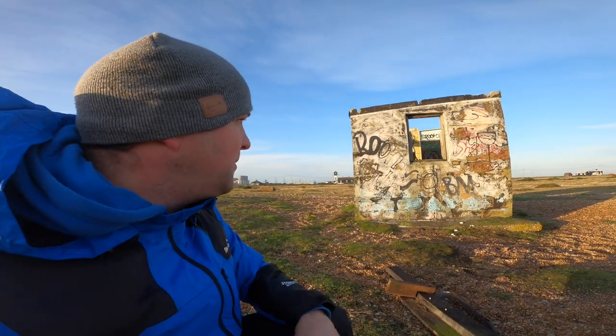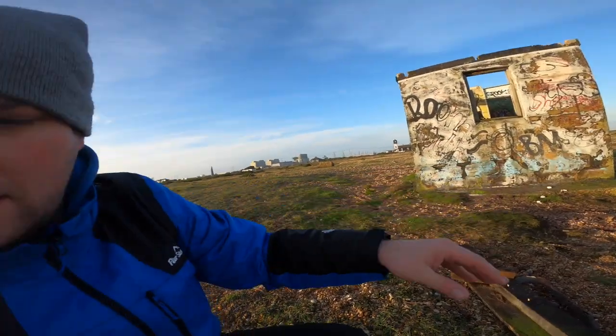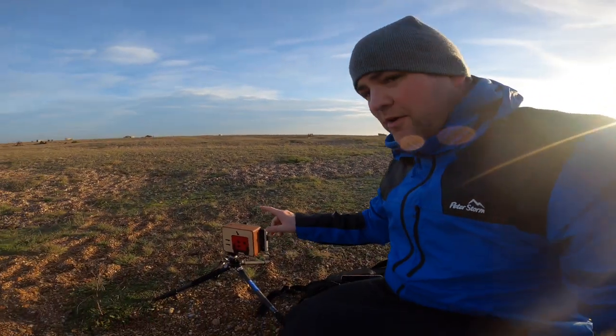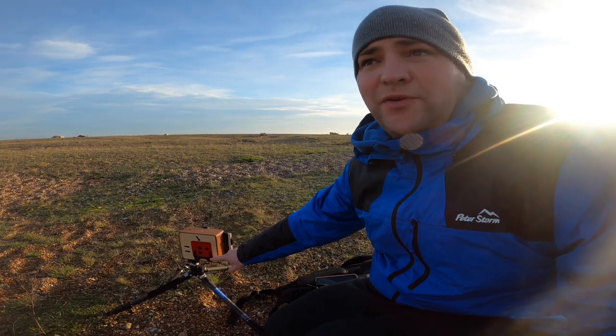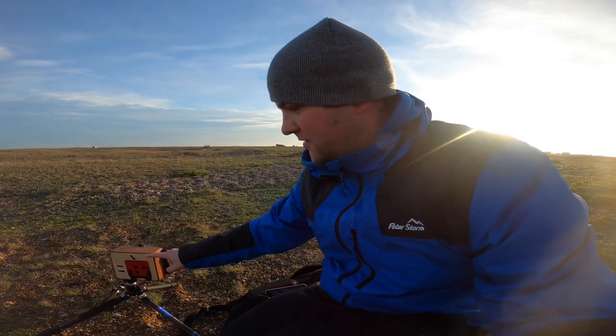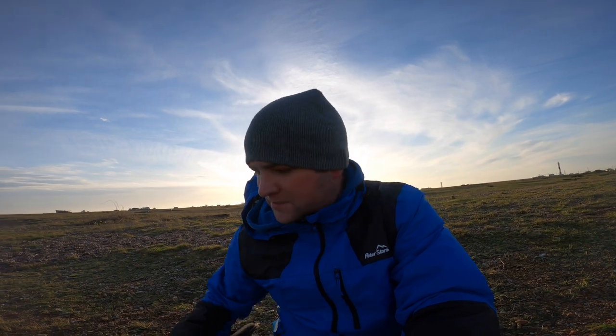Okay, so I got my next shot set up of this old abandoned hut. I've had to go from this angle because of the bright sun now. I didn't want my shadow in it over there, plus I'm in the shade over there. So I've set it up, I've put a red filter on. This is ONDU's nice little magnetic filter, which I've had to modify to fit the P-series filters because I had stacks of them. I did buy a couple of the A-series, which they're designed for, but they always kept turning up a bit scratched and secondhand and horrible really.